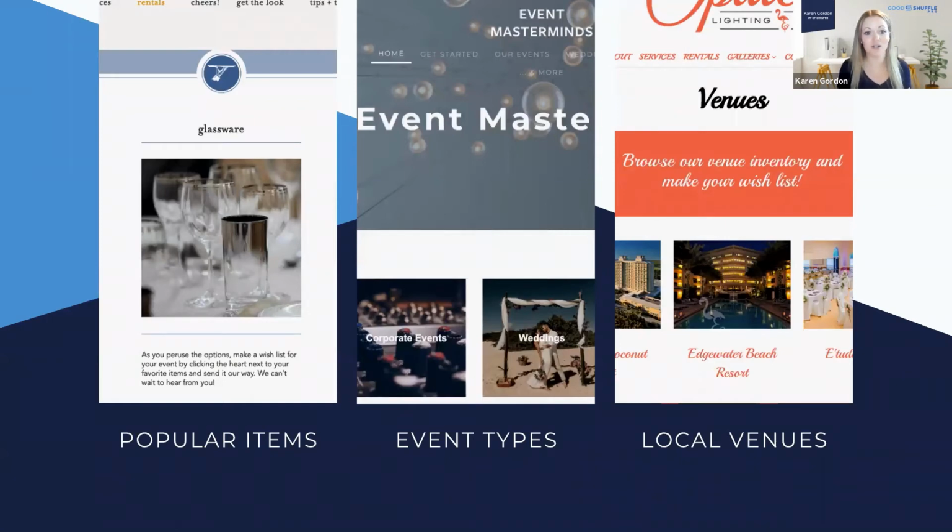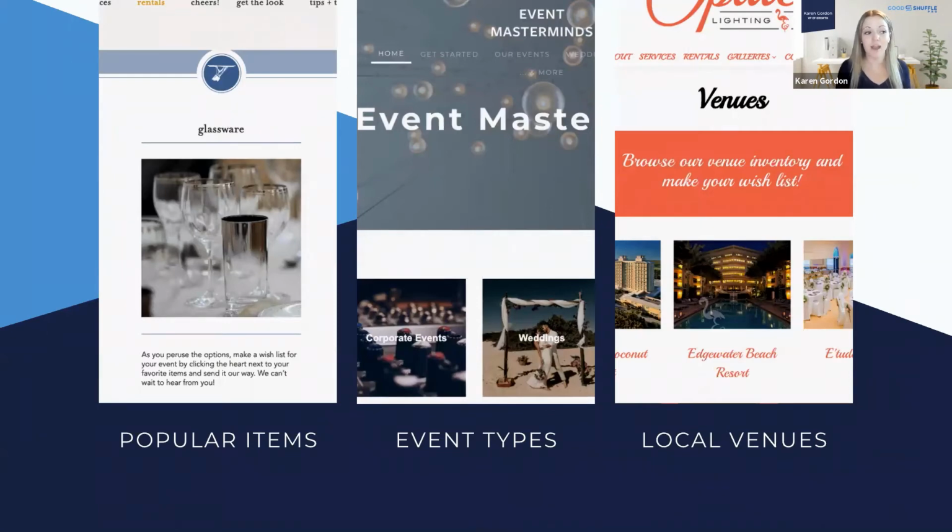Another option is creating scoped pages for popular venues that you work at. And you can even see here, I pulled an example of one of our users who was on a recent webinar we did about SEO and the wish list. And I thought, wow, this is so great. He did such a great job. He went ahead and created landing pages for the venues where he's a preferred partner so that folks who are already scoping out that venue or already booked that venue would find him as a preferred partner for rentals above any of their other preferred partners.